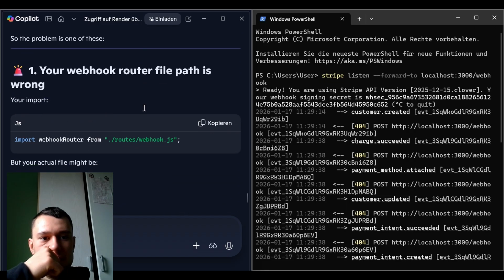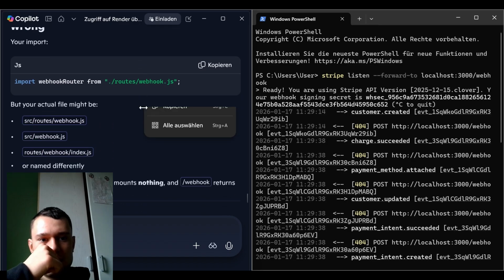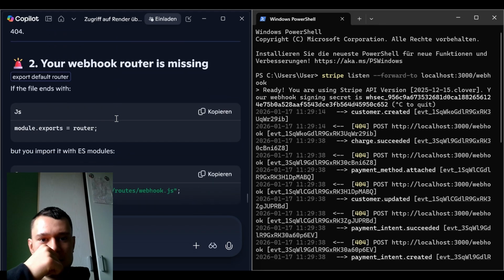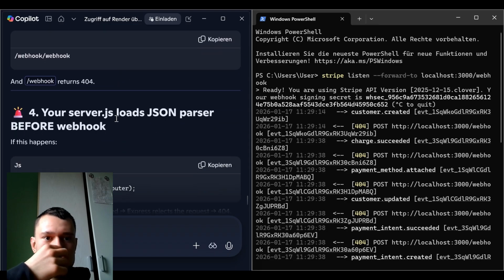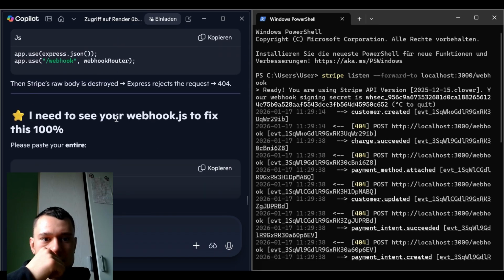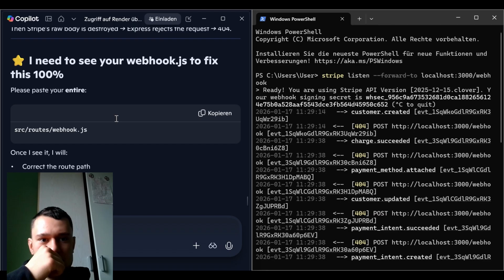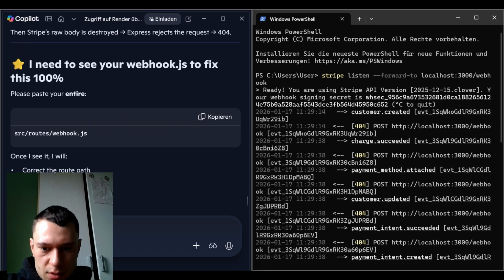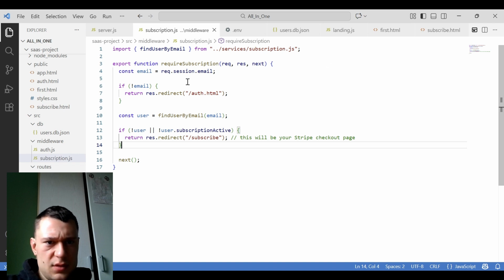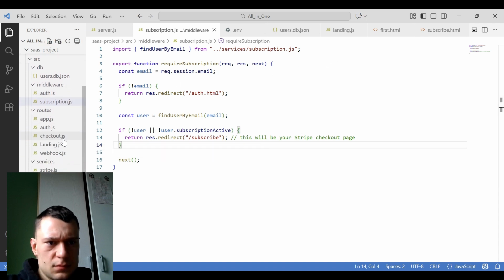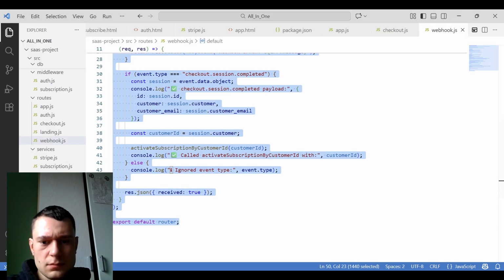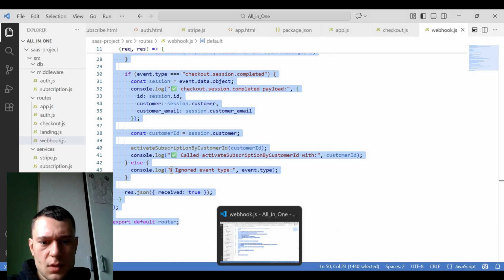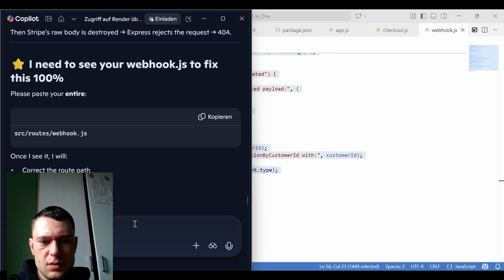The problem is one of those. Okay, we need to give him the webhook.js file. And the webhook.js file here.